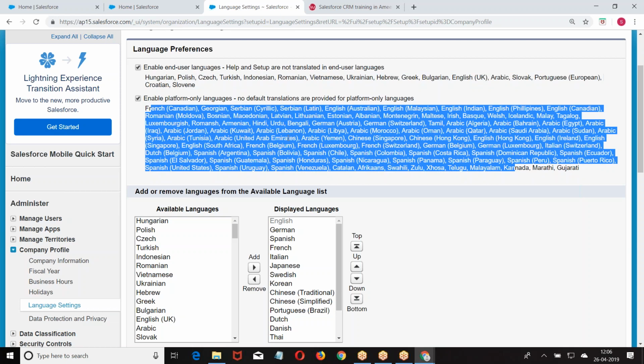Anything that you developed, Force.com means what? I am building my own functionalities. Any functionality that you have developed, if you choose any one of these languages, I cannot convert the application into that language. But I will provide you the procedure to convert. I will not convert by myself, but I will provide you the procedure to convert.